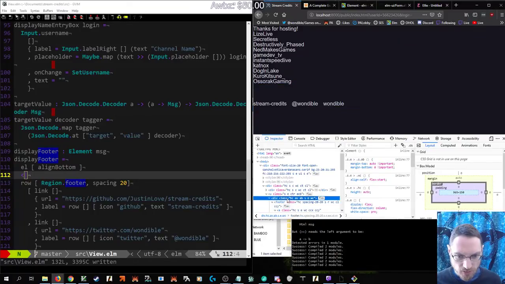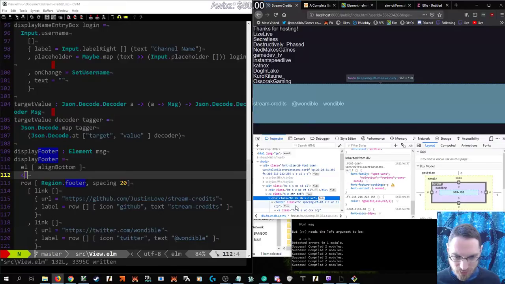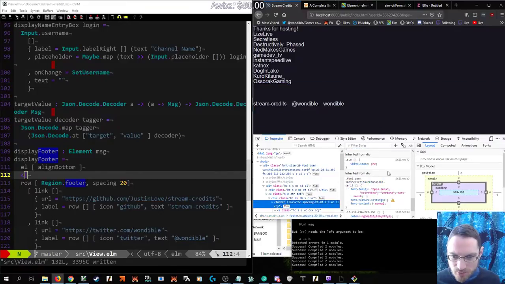That's probably the... everything's flex. Align self. Whole lot of stuff. So the inability to debug things might be a problem.